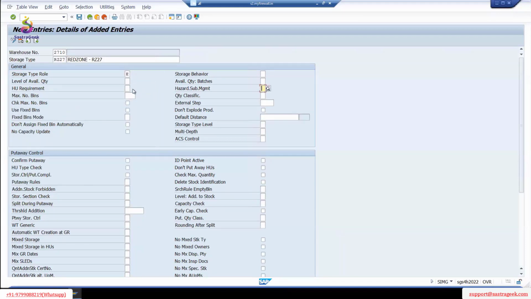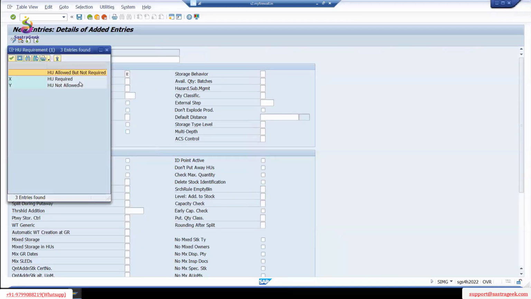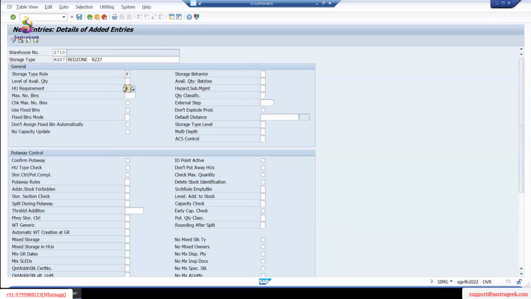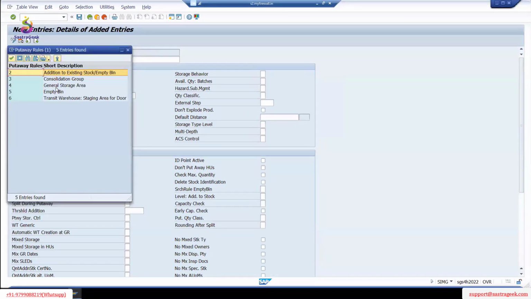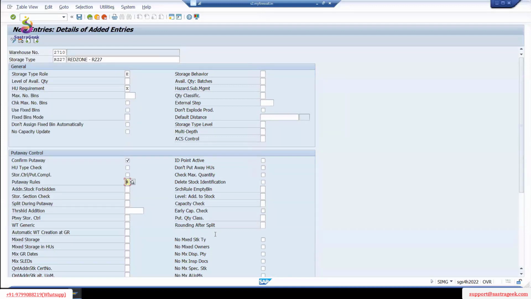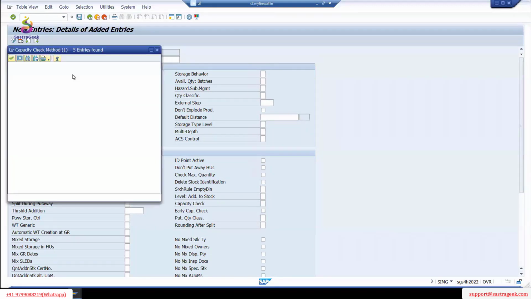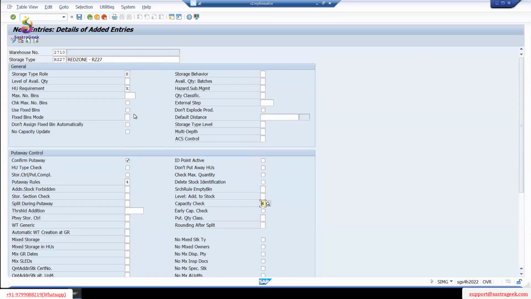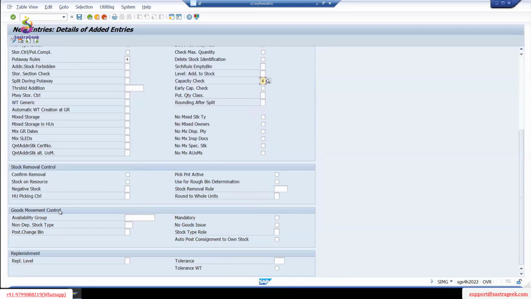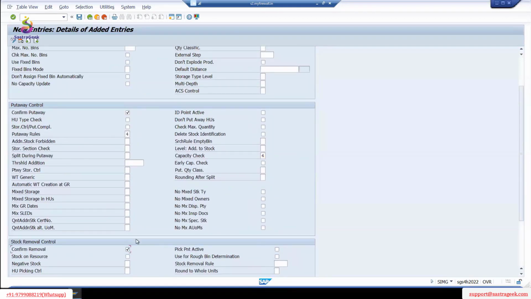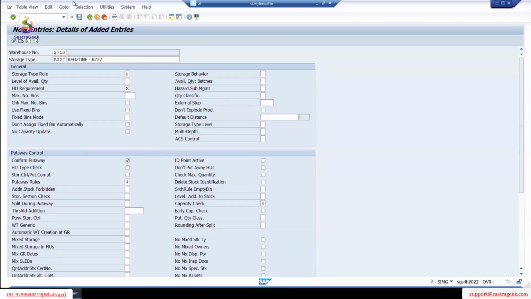And the requirement is the X requirement. This is HU only allowed, none other is going to be allowed. And put away confirmation control, and for the put away controller we will go for the general storage type. Also no capacity check. Capacity check is the weights and dims, guys. Because this is a red zone, we don't want to do that. The rest is okay, we don't need anything else. We can put a confirmation card, but this is all we need.